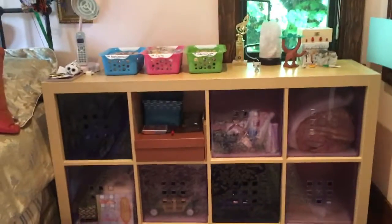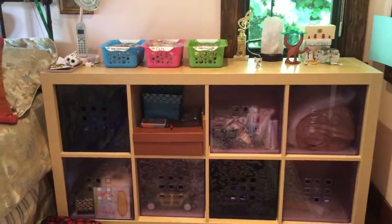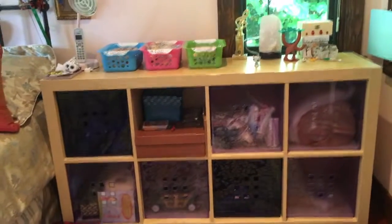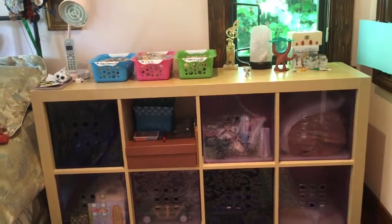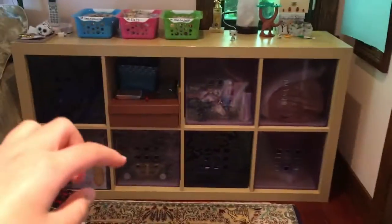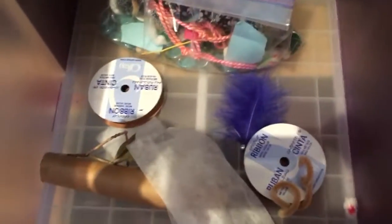This is where I keep all my LPS things. And no, this is not a room tour — my room is extremely messy right now, and I also plan to get it redecorated, and then I'll do a room tour as soon as we get to that. But I'll show you guys all the little bins and my feet and those three bins on top, also some random little details like on my desk. So bin number one is this.